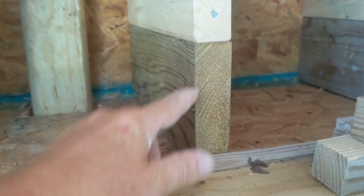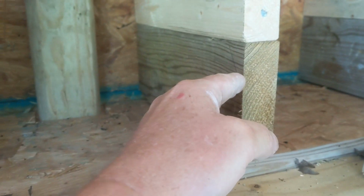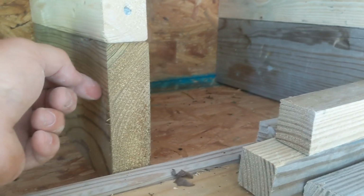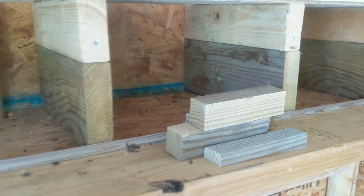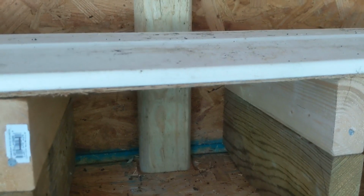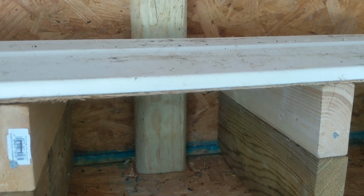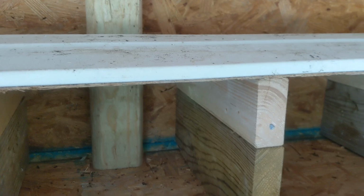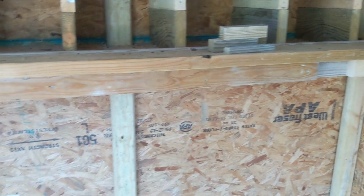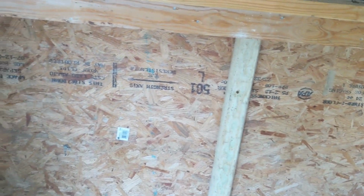So you can see how we did this. This was all scrap, and this was all scrap as well. So 2x6 pressure treated. This is not pressure treated, the 2x4, but it doesn't matter. It's up there, it's under the plastic roof. That's an awesome roof. We're gonna side the outside with soffit, and I put a piece up here. That's because it's what we have. We got the soffit for free.